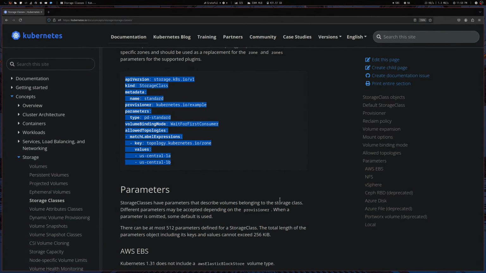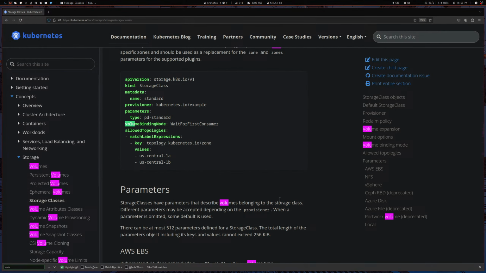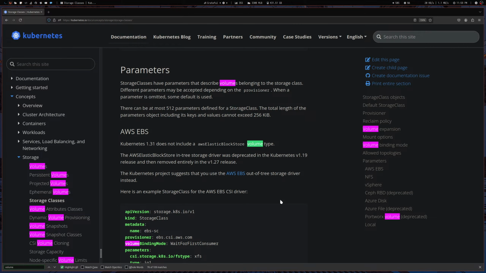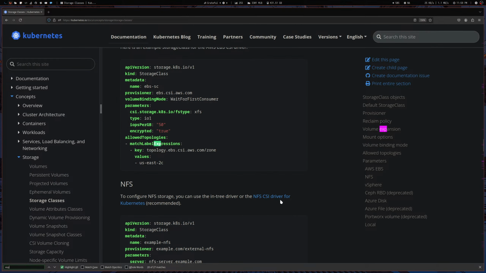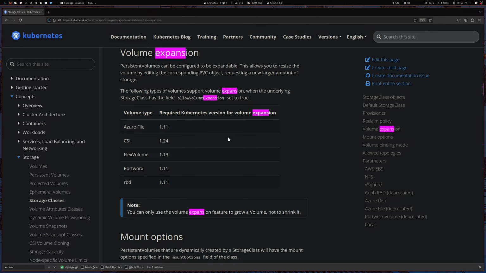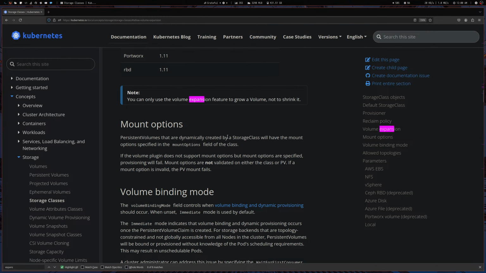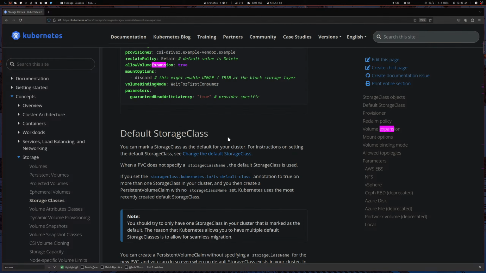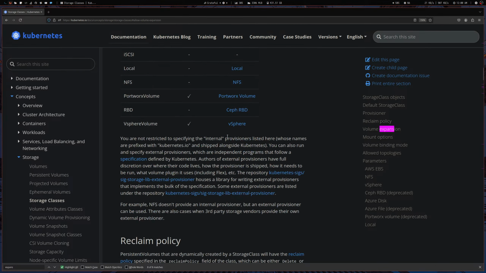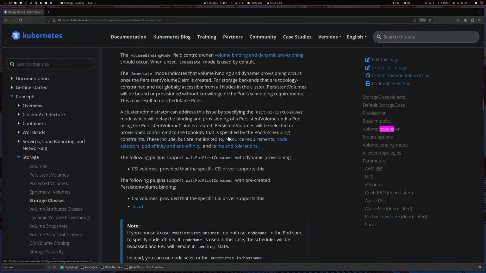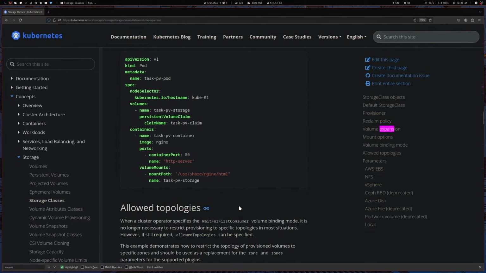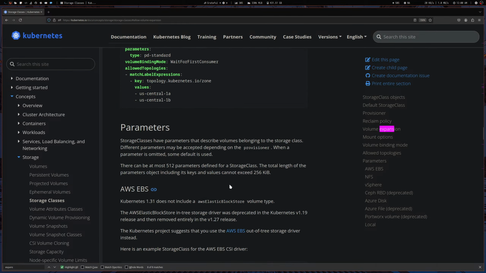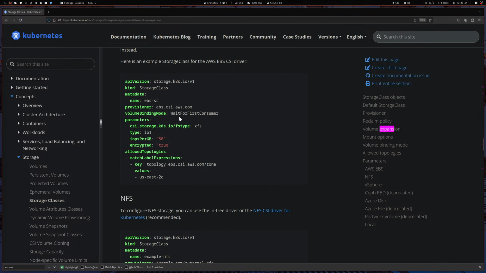And volume expansion should be enabled. So let's search for volume expansion. Let's search for expansion actually. Yeah, here we have it. Volume binding mode expansion.